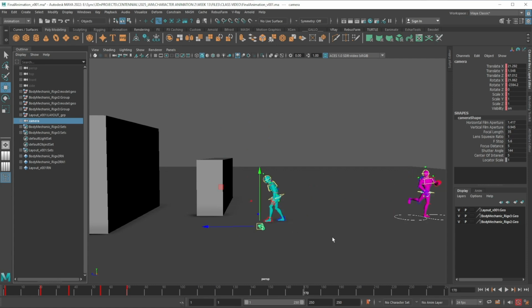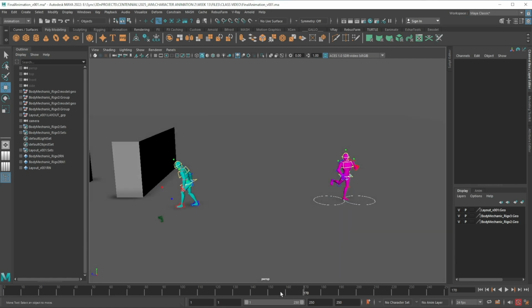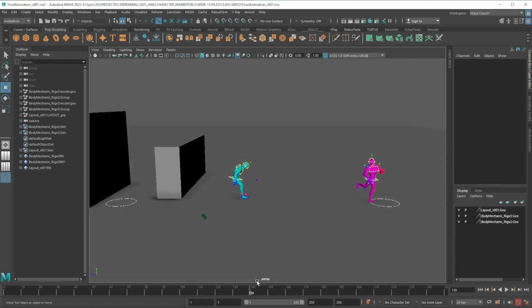Cool. So what we want here, just so you guys know, is this part of this mess. This mess is happening because of two things. First, we need the ground controls to make sense.